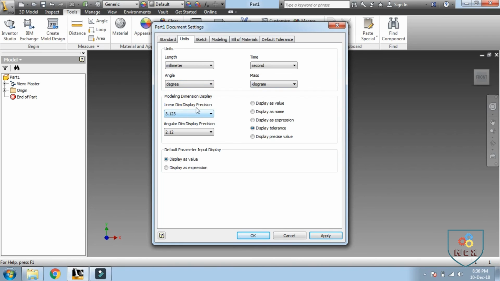Then you have to see the precision, whether it is decimal, and then the decimal points, either 2, 3, or 4. That is what you can see in the unit. Similarly in the angular also. For example, if your unit is 30.23 degrees, then you have to keep it over here. Or if you want to keep 30.2, then set it in this unit area.